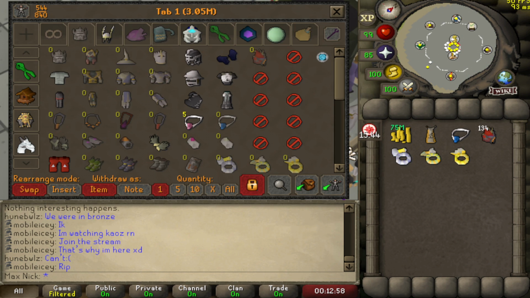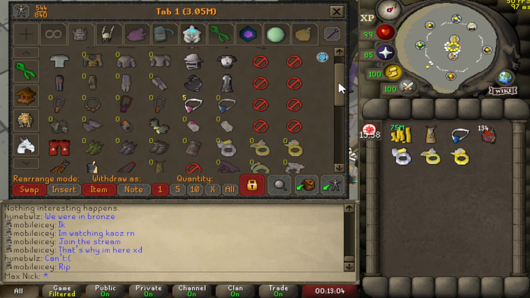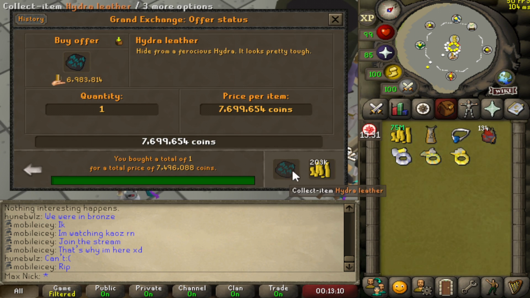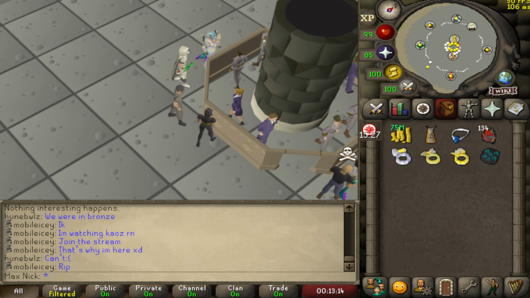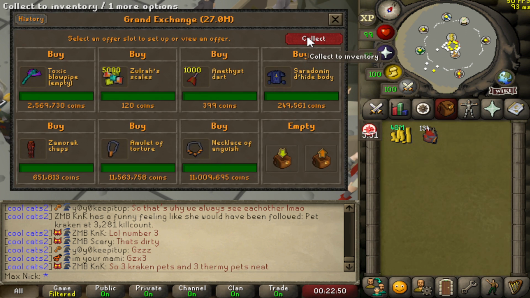On the topic of untradables, we've already repaired all of our items. We've gone ahead and bought and imbued the rings, and one other untradable that is super powerful that I haven't done anything with is the Ferocious Gloves. So I went ahead and purchased the Hydra Leather, and I think I need to head to Lithkren or wherever to turn this into the Ferocious Gloves. And there we are, we have ourselves a pair of Ferocious Gloves. I've gone ahead and purchased some gear that I think I will need for Slayer.